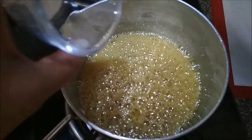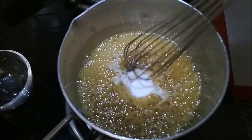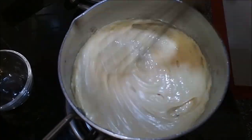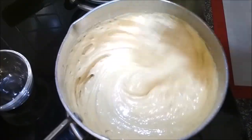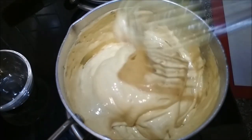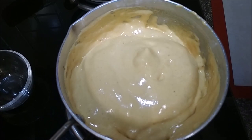and add in the baking soda all at once. Use a wire whisk and just give it a quick mix. It will foam up. This is the reason for using a deep pan. That's exactly how we want it.